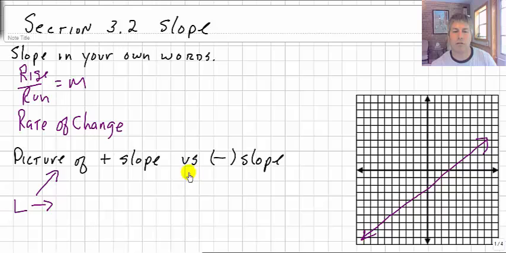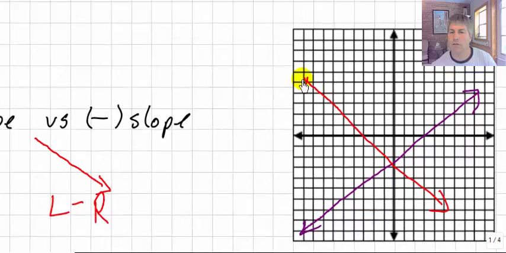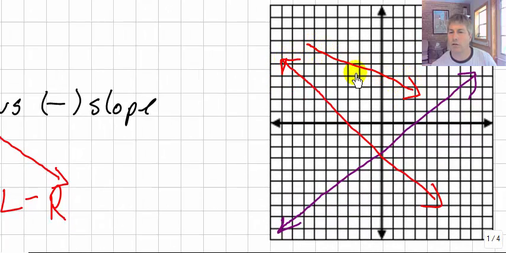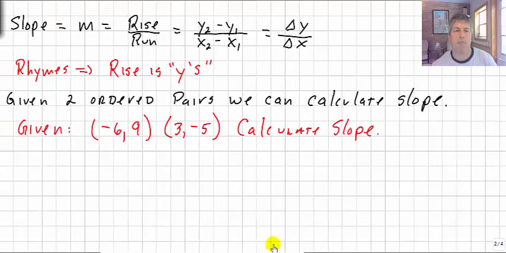Something with a negative slope, well, again, as you read from left to right, it is going down. So here we have the red line is something that has a negative slope. That particular line has a negative slope because they're going down as we proceed from left to right, they seem to be going down.